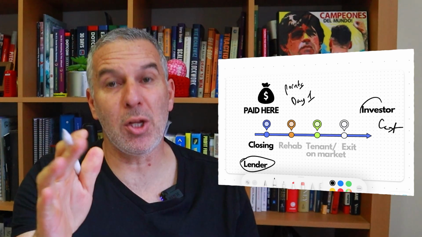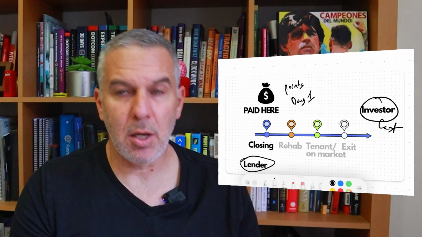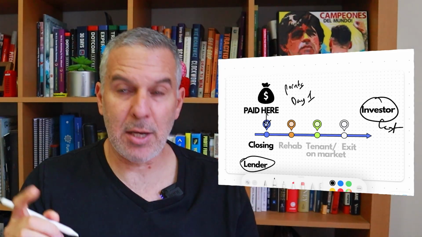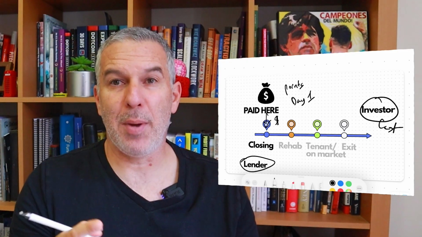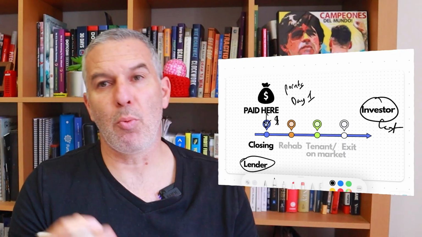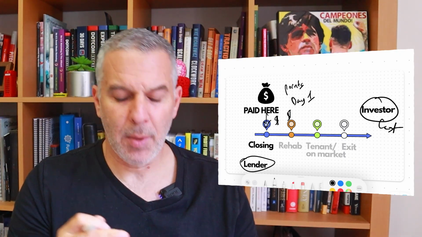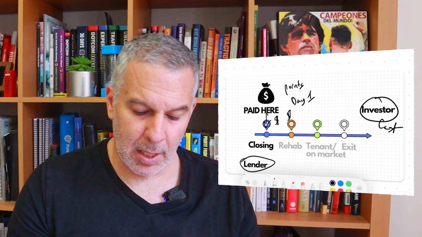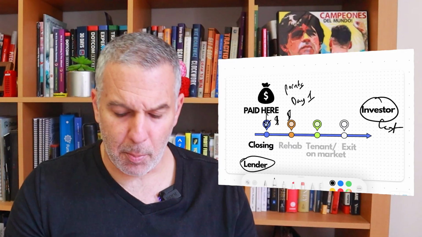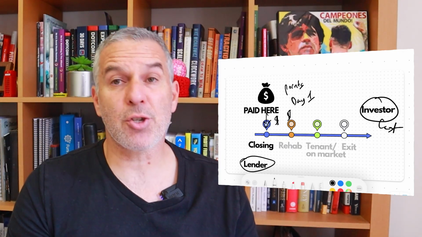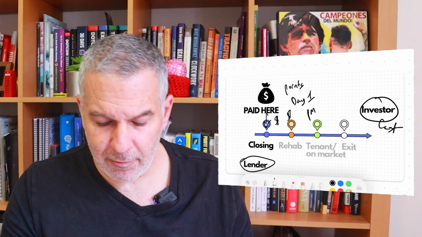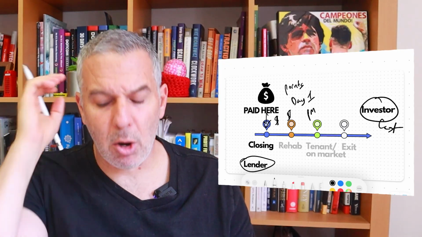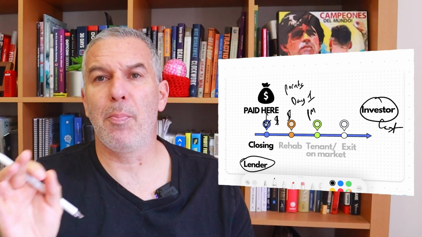And how much work do you need to do? You need to close the deal, usually need to bring money to the deal, then you need to do the rehab, you need to pay money to the contractor, manage the rehab, make sure it's scheduled, make sure it's on time. Then, if you're renting the property, you need to have a property manager, or you do it yourself, which means that you work even harder to find a tenant, to place a tenant.